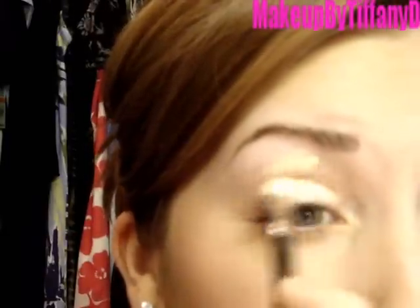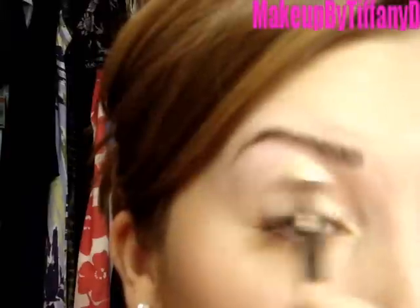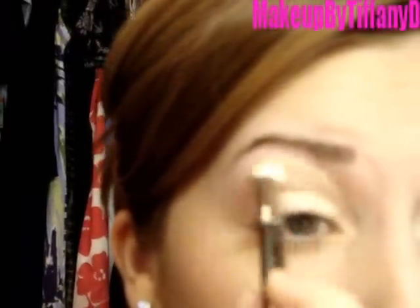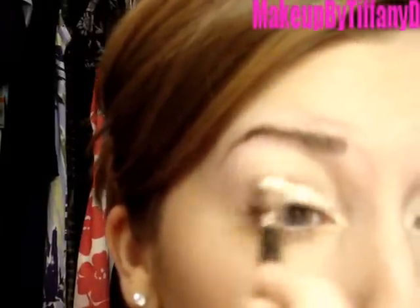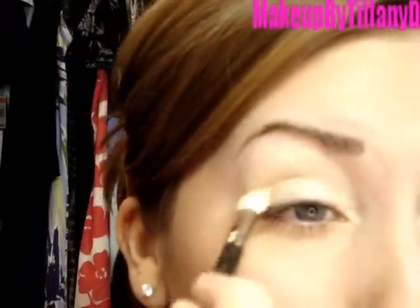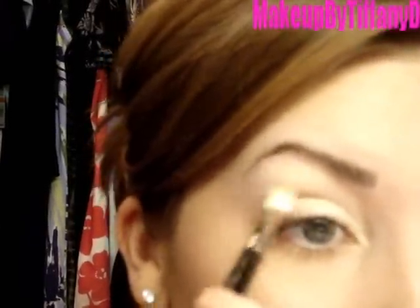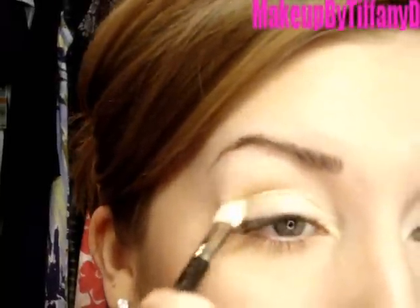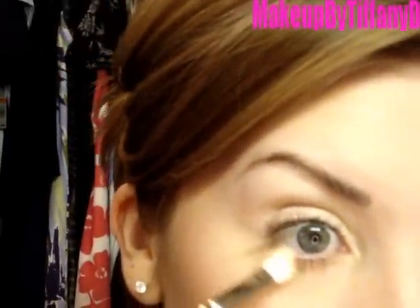If you find that paints aren't spreading easily and they look kind of dry, try using an eye cream, because it's probably just dry skin. If I ever use an eye cream, I usually try to use one before putting on my makeup, and it really helps it spread easier. Not right before I put on my makeup, but like when I get out of the shower or something. And then whatever's left on the brush, take it right underneath your lower lash line.